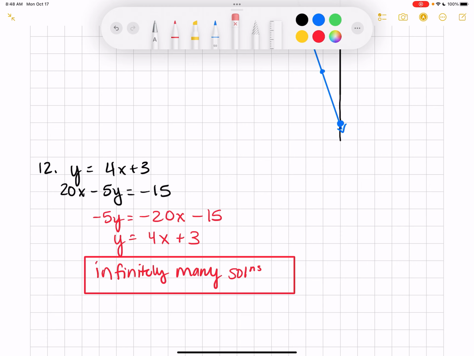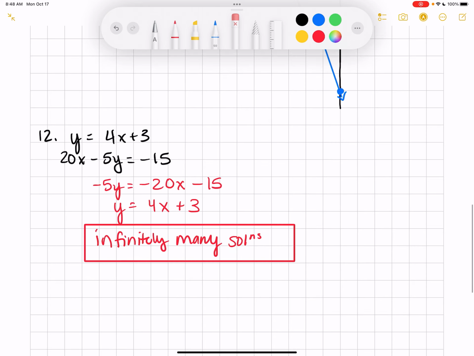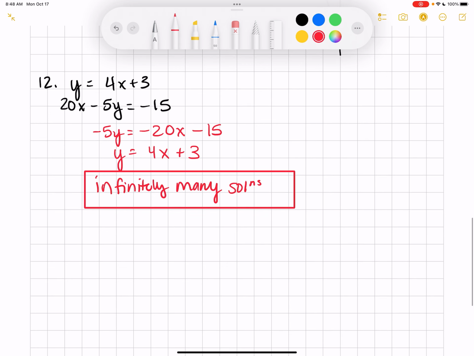When we actually get to the next section, we would be solving them algebraically and not graphically, so might as well just get used to that now. Or maybe not the next section, but in the next couple of sections, that's what's going to be happening.